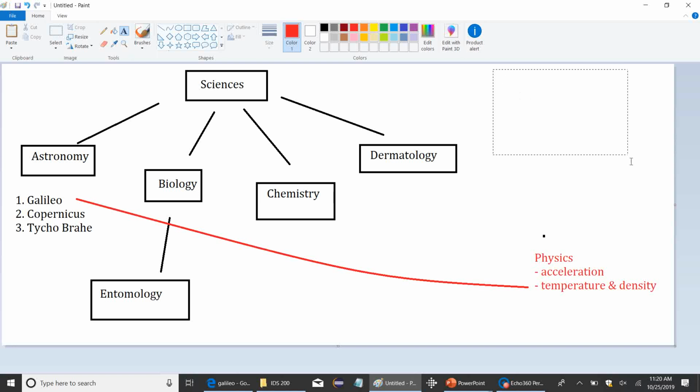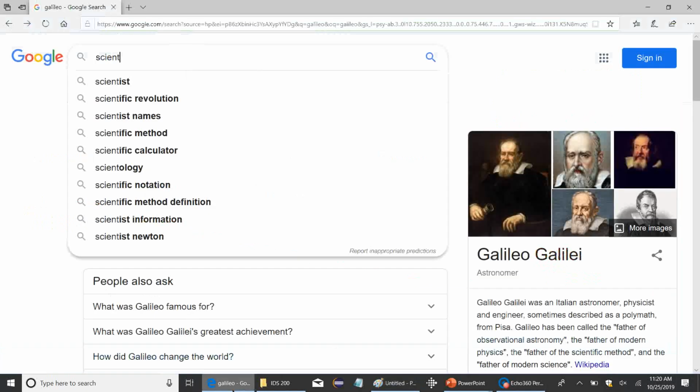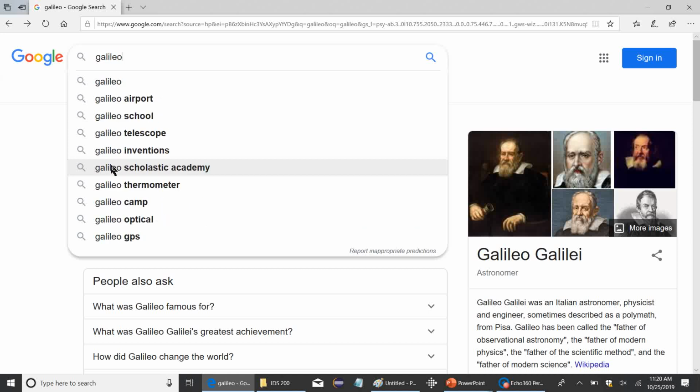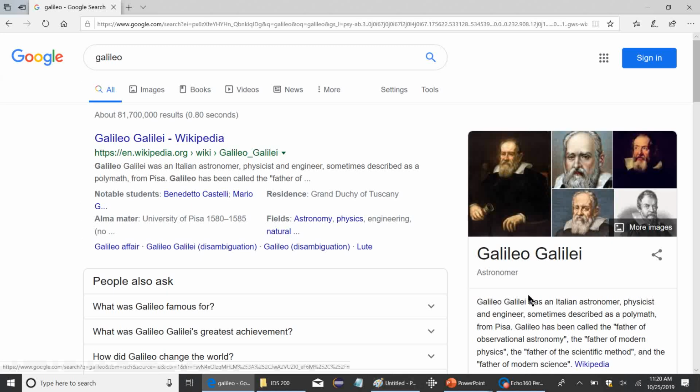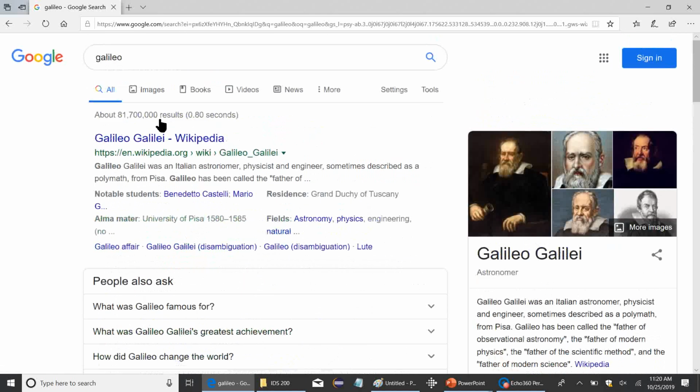If you had a list of famous people from the 1600s, he would show up in that. Or people persecuted by the church, which there's a whole thing about that you can look up. He would show up on that list. So people would be in various lists. And when people are searching on Google, if I search for Galileo generally, I get just him. I get what's called a knowledge card over here, basically a blurb talking about him. But then I have related stuff.